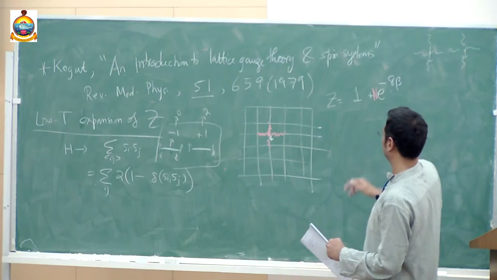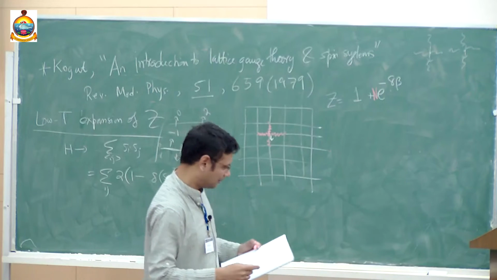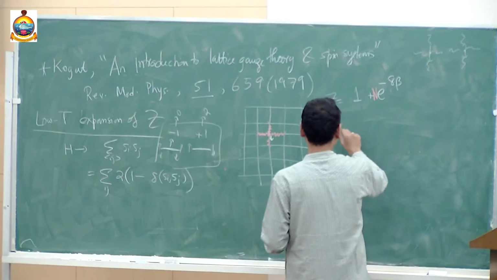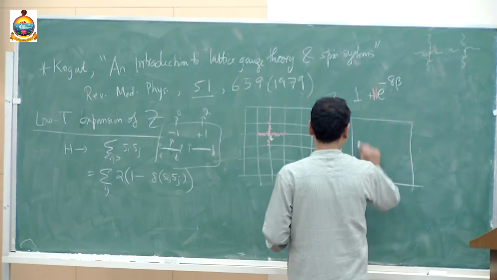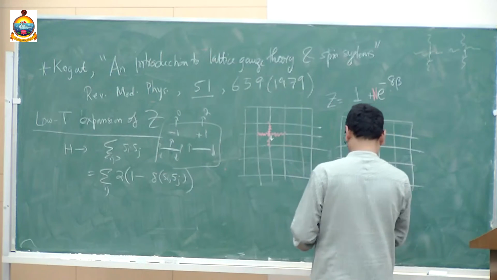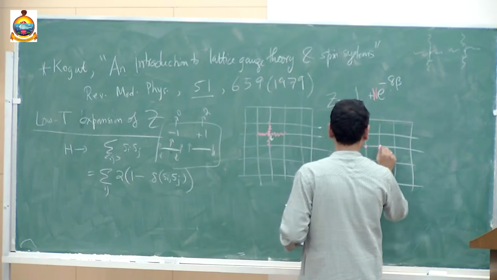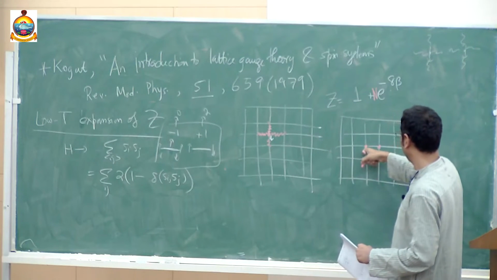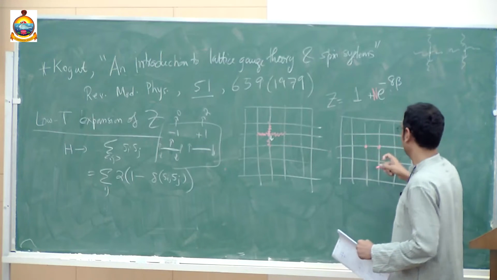So this is the contribution of that. Now the third one is actually 6. Somebody I think said 6. So let's draw that, and then you please tell me the degeneracy of that. So let me first draw that. So then the 2 spins which are to be flipped. Now I'm not flipping them. You understand what I mean when I draw these two. These 2 spins have to be neighbors of each other.